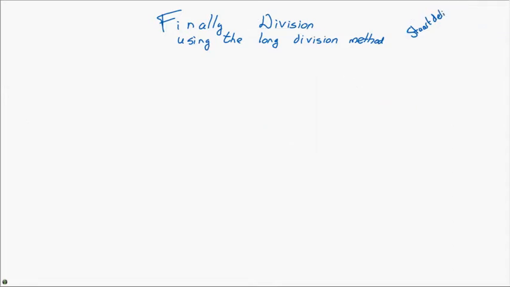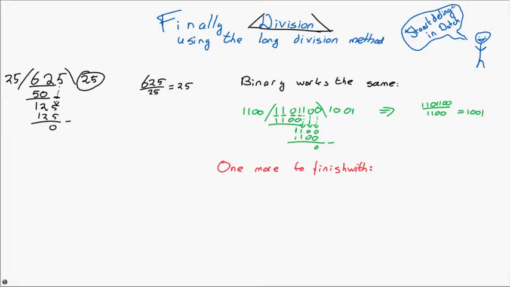Let's have one more example to finish this with. 1010101, and we divide that by 111. Well, it doesn't fit in the first 1, it doesn't fit in 10, it doesn't even fit in 101, but it does fit in 1010. So we subtract from that 111, write down 1 for our answer. What do we get? Well, we get 11. We drop down the next digit, which is a 1. It fits exactly. So we write down a 1.